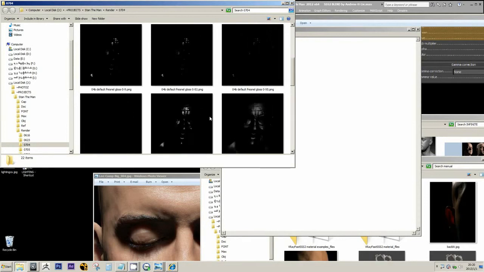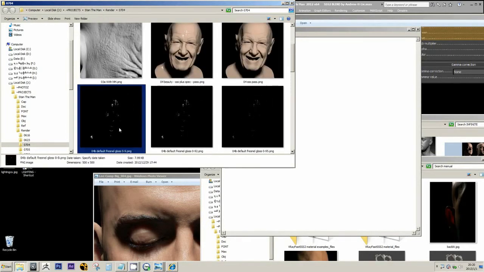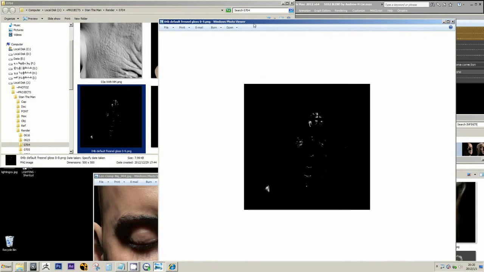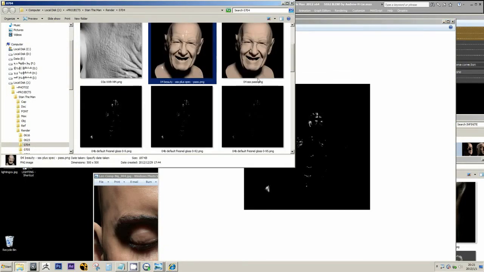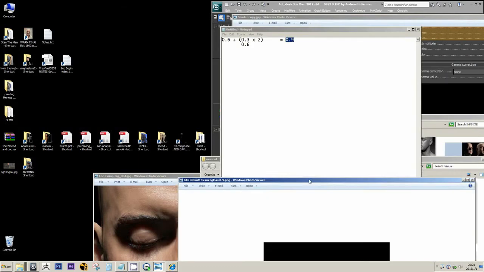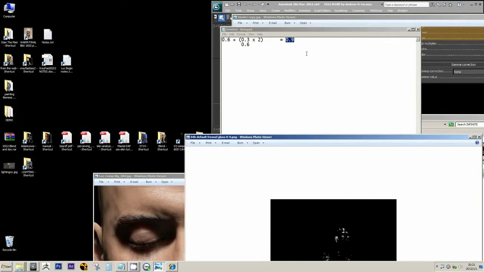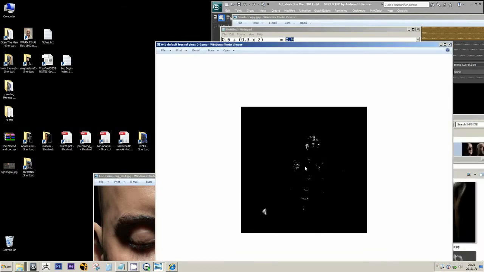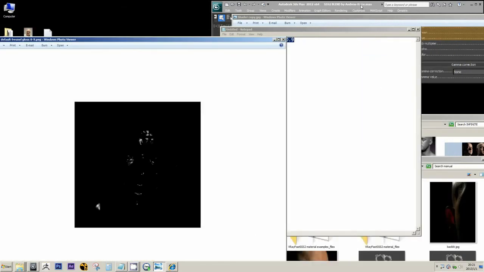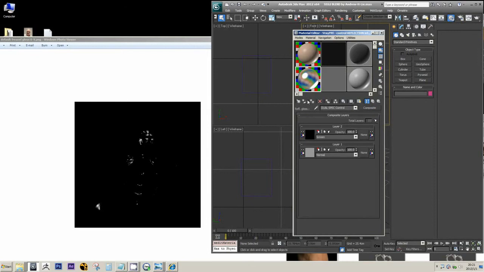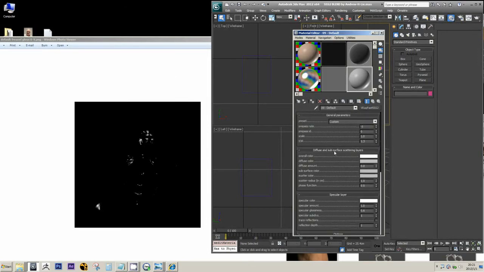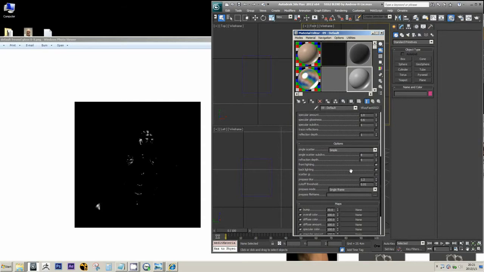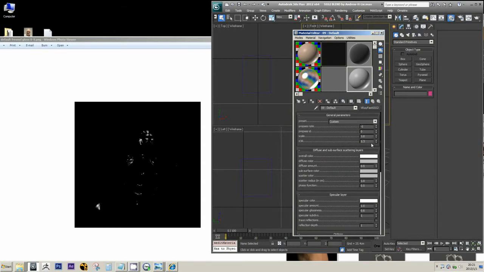I was doing this test render when I was figuring out what glossiness value I like, and this head is that Stanley model with pure black and full specular.